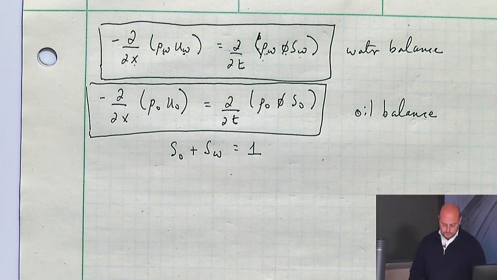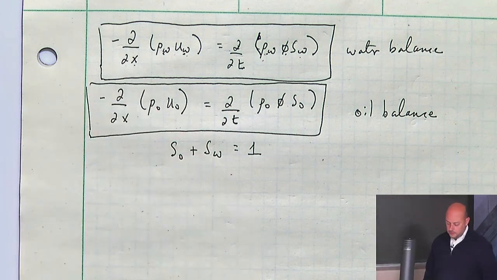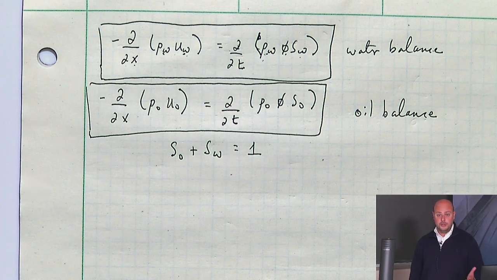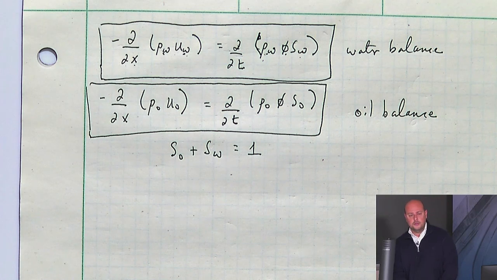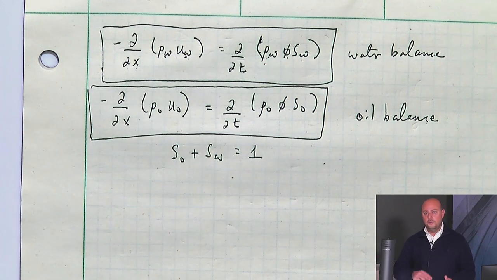So we use the superscript oil. What we often do as reservoir engineers is that we solve these PDEs to determine what the velocity and the pressure is of the water and the oil phase everywhere, and ultimately what the oil recovery is. Remember, if you go back to the first day of class, I told you that our goal as a reservoir engineer is to make predictions. It's to predict the future. And we do that with math. We solve these equations and we predict what the velocity is of water and oil at different locations, especially at the well where we get production.